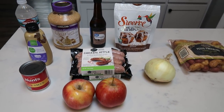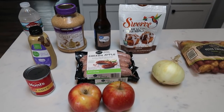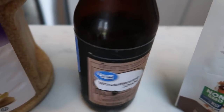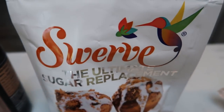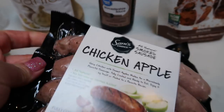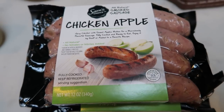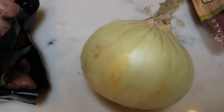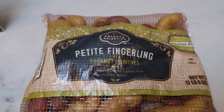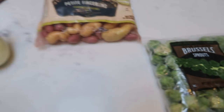For lunches this week, I'm going to be having deviled chicken sausages paired with some potatoes and Brussels sprouts. Let me show you everything you need for the deviled chicken sausage. You'll need water, minced garlic, Worcestershire sauce, brown sugar alternative — I'm using Swerve Brown — Dijon mustard, chicken sausages (I'm using Sam's Choice Chicken Apple, two packs for five days), onion, apples, and tomato sauce. I'll also pair that with petite fingerling potatoes cooked in the air fryer and some Brussels sprouts.